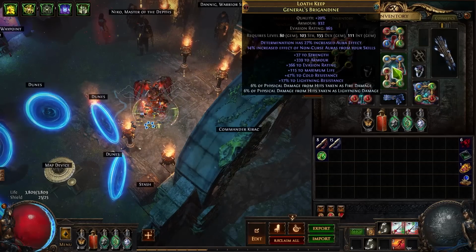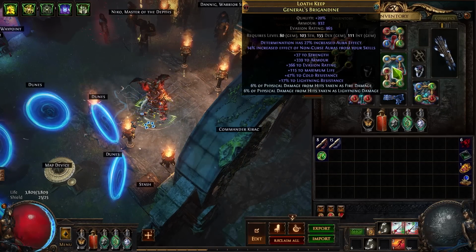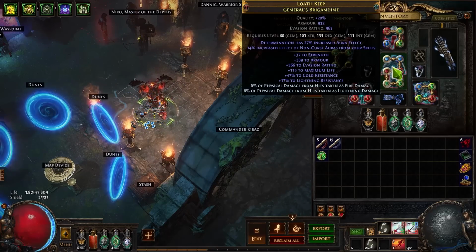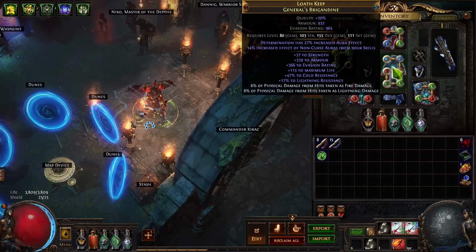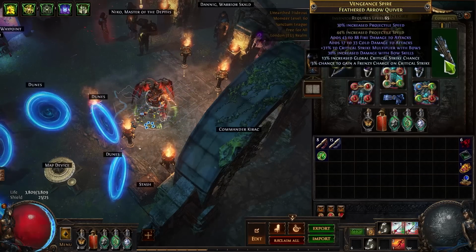For your body armor, this is just a 6 link with lots of life resistances. And then again, an open prefix to craft more fizz taken as Ellie. And then as your implicits, you want determination, aura effect, and non-curse auras from your skills.